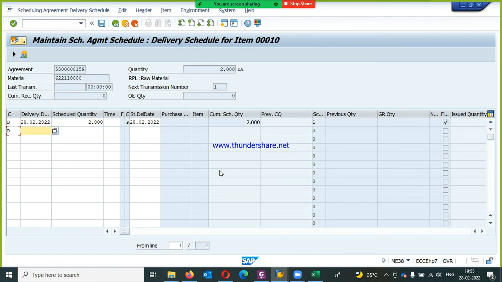And again second delivery I'm expecting 31st May 2022 and 2000 quantity. Then last delivery will be 31st of August 2022 and 1000 quantity. Like this we can maintain the agreement. Enter.